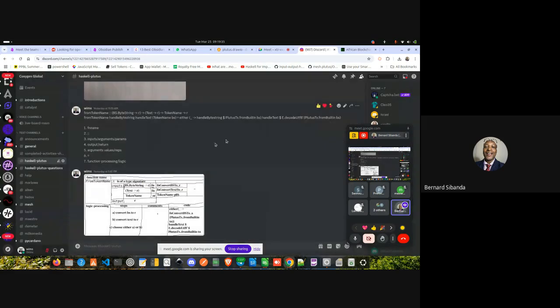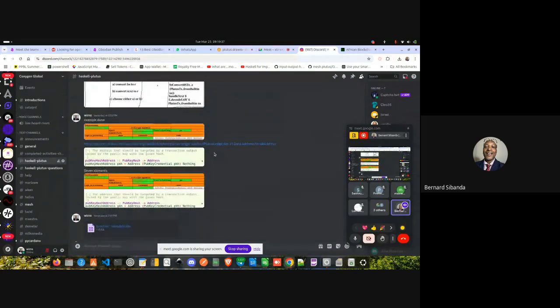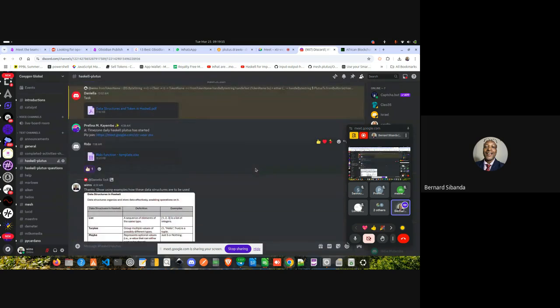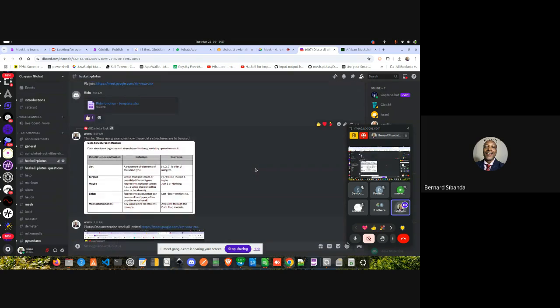When you are given a function like this one here, pub key hash address, we try to make it a little bit clearer. When I was looking at the examples that you did, I've given out some comments.